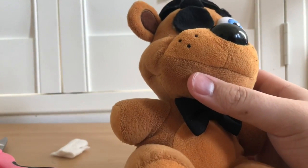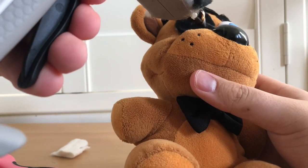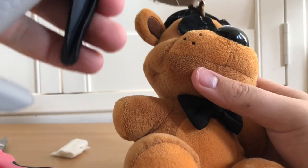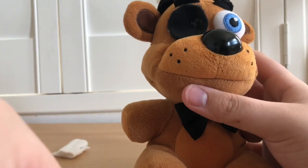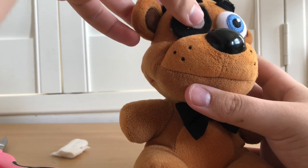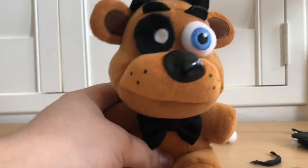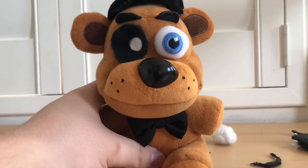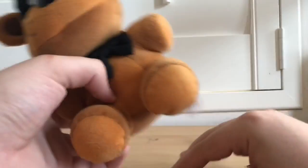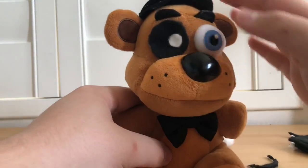So all you need to do, place a little bit of glue where you want the pupil to be, which I think about there. It's good. And then you want to stick that guy in there. Pretty easy, I'd say. Pretty easy indeed. So yeah, there you've got your Withered Freddy's face. Very simple design, I'd say. Not very hard to do.